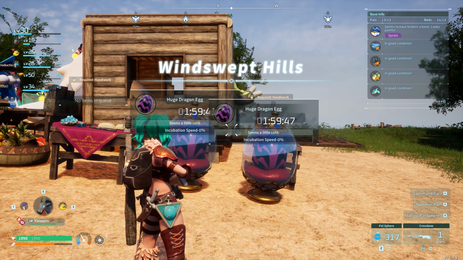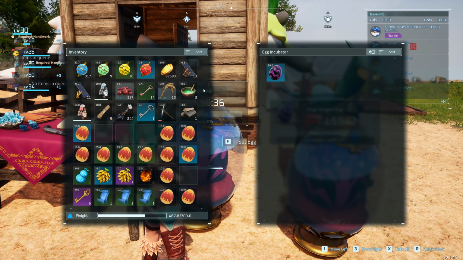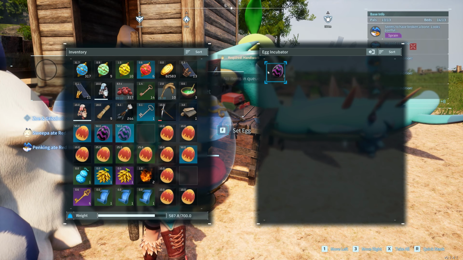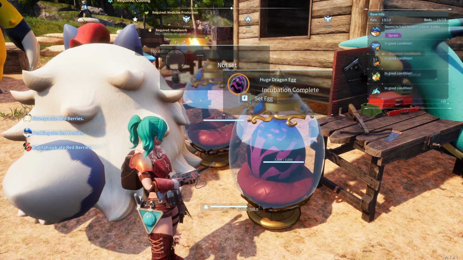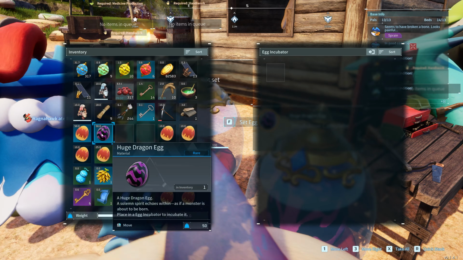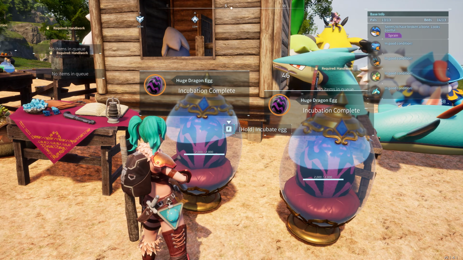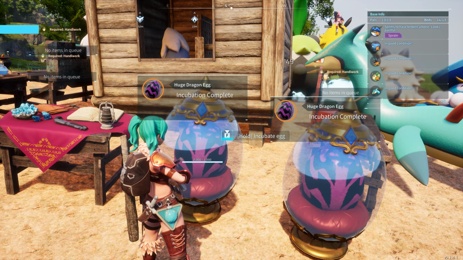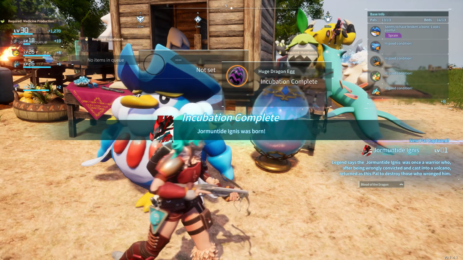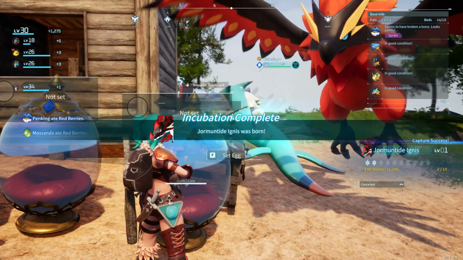So what we're going to need to do is pull the eggs out, put them back in, and since we put our time down to 0, the eggs are ready to be hatched immediately. If my pals will give me a little space here. There you go. Mr. Jormuntide Ignis and his brother Jormuntide Ignis.